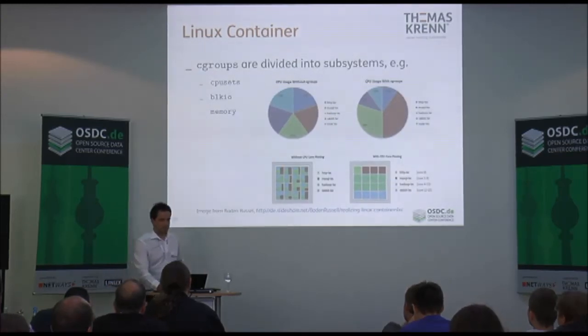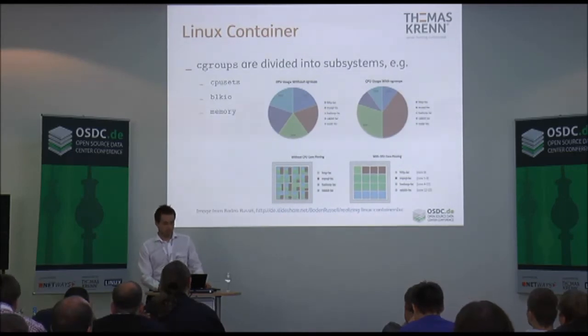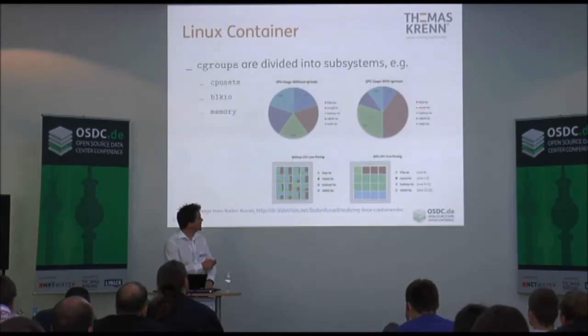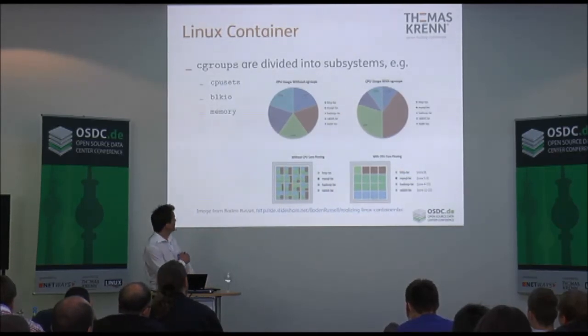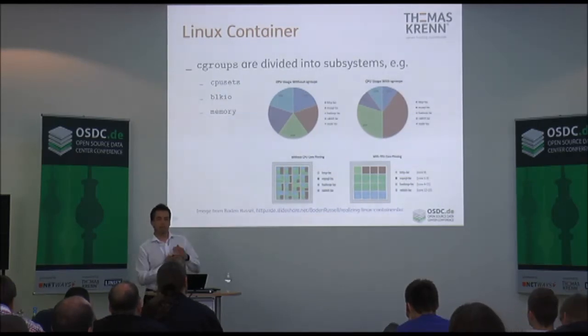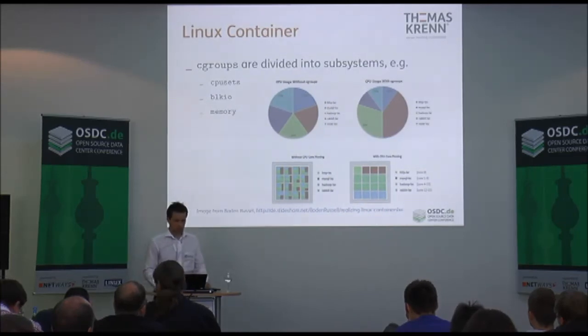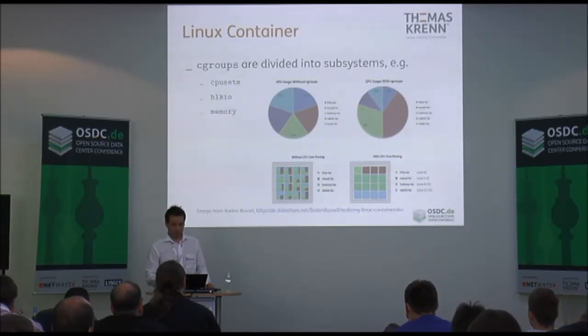And with cgroups, you can divide your system into several subsystems. You can define CPU sets, which let you divide your CPU time into multiple parts. So you can say, okay, my MySQL LXC container can use 40% of CPU. So you can divide your CPU resource. You can also do that with the block IO cgroup. So you can say, okay, my LXC container A can only use 100 megabytes of bandwidth for block device A. And you can also specify CPU core pinning. You can say, okay, my MySQL container one can only use CPU cores 1 to 4. That's nice with cgroups. And there are also some cgroup subsystems for memory and some more. You can check that in the kernel documentation.